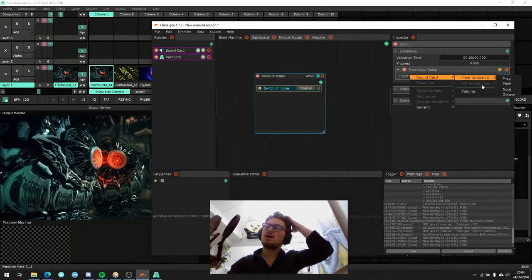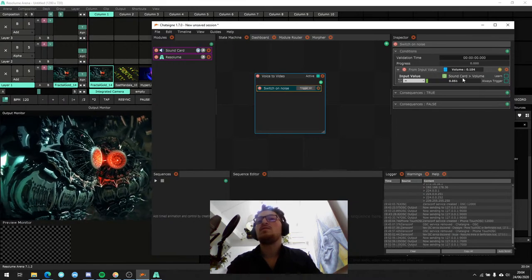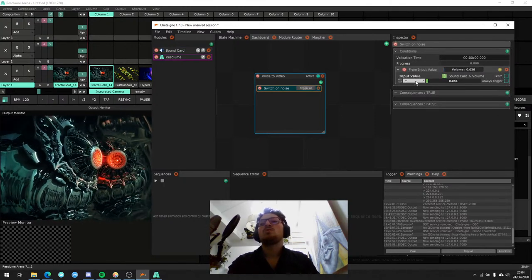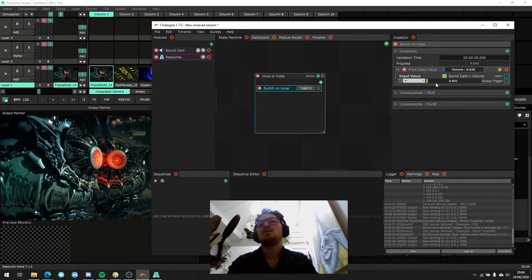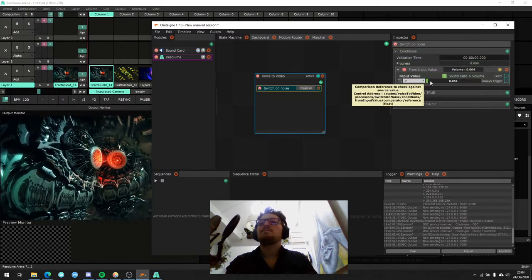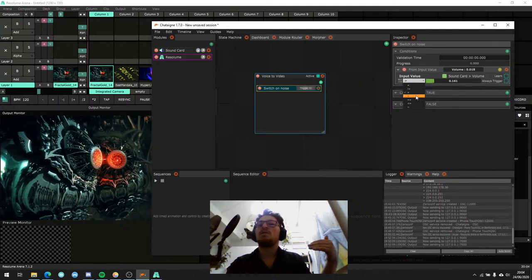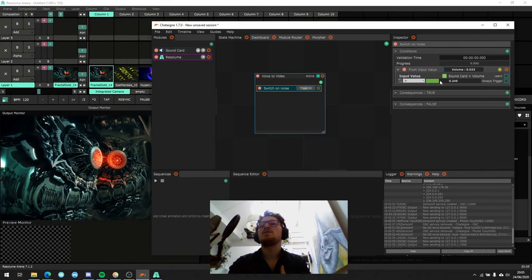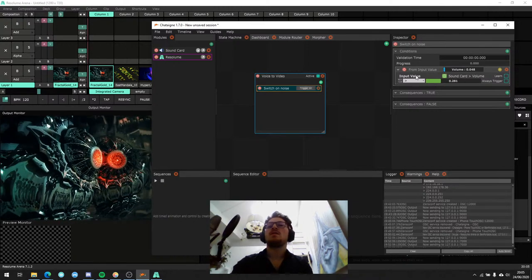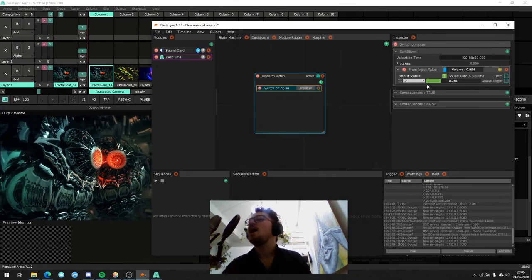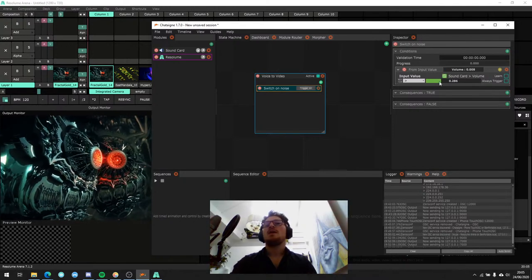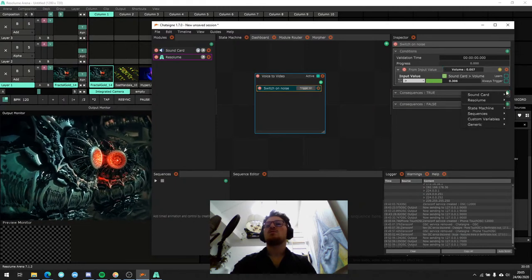So what I can do is go to the sound card, check the volume now. What I see here is the volume. It's the same as this one in the values, it's just a feedback, so it's easier. And because we are actually checking a number and not a note, we can check a lot of different things, like is it more or less than something. For me, I want to check that my voice is more than this, because now I'm talking, but when I do a big sound, then it will get validated for a small amount of time. I'm really loving this professional microphone. Usually it doesn't go as good at that.